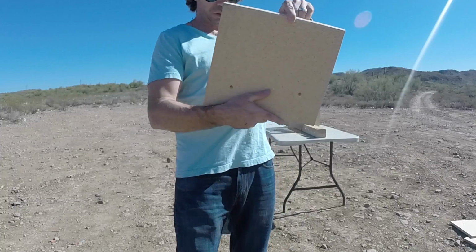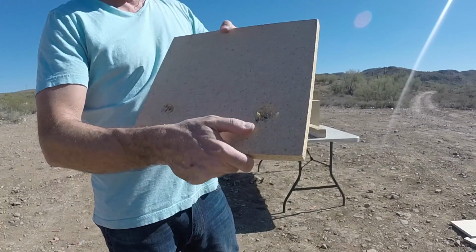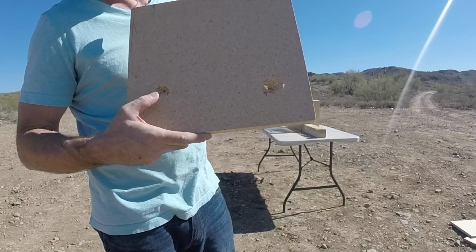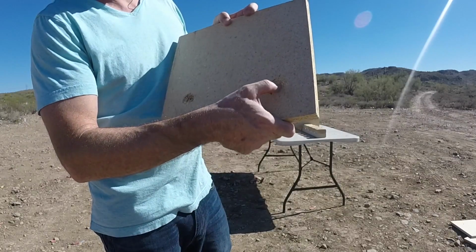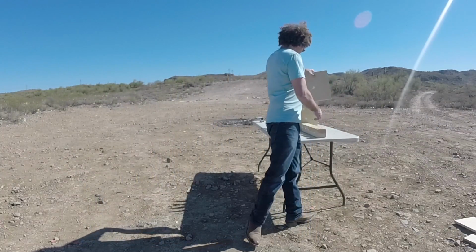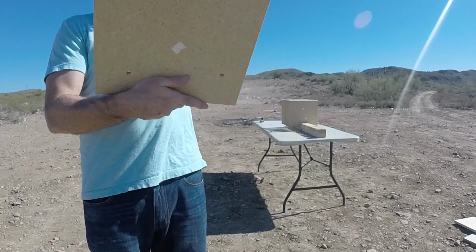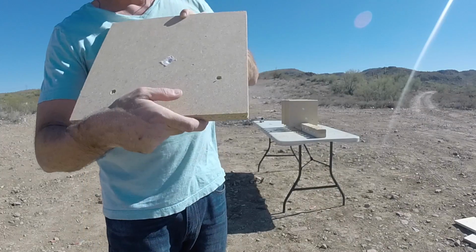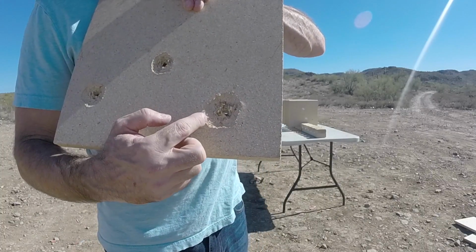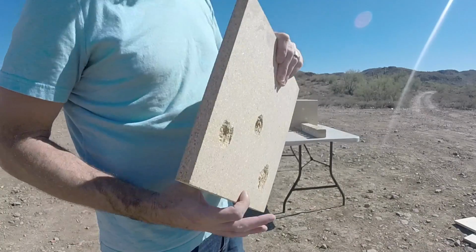Fifth board. Okay, on this board, the holes in the front look the same, but in the back, the hollow point hole's starting to look a little bit bigger. This is the hollow point hole. This is the FMJ over here. It's not a big difference, but a little bit bigger. Fifth board, holes are about the same, but if you look at the back, the hollow point hole is definitely starting to make a much bigger hole in the wood than the full metal jacket round.